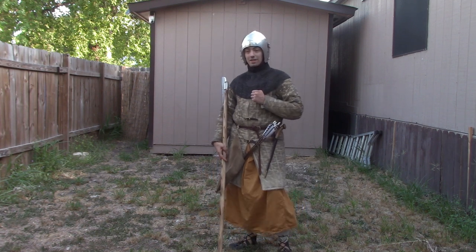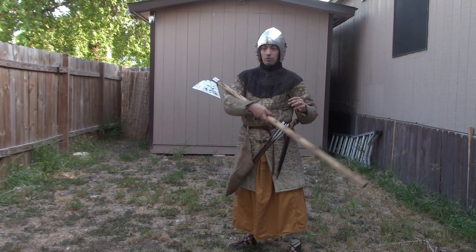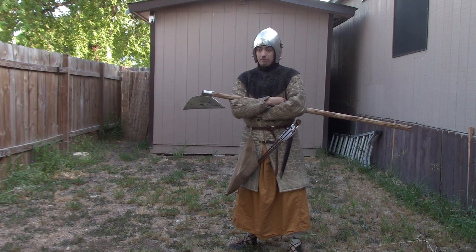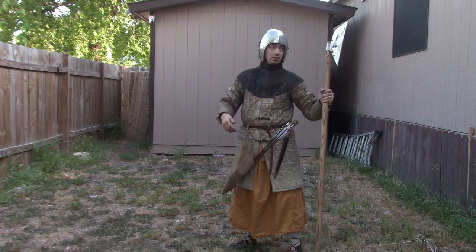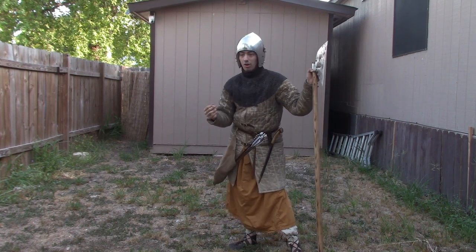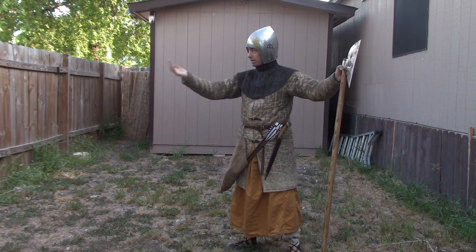And today, y'all, we are getting into the infamous 15th century Gallowglass Levy. So, what was the Gallowglass Levy at this point in time, you might ask? Well, they were starting to change in their equipment. Many of them started to wear the bassinet, but a lot of them were still wearing the old-style Irish bowler helmet as well. Mostly, the armor they could afford was what you see with this equipment here.